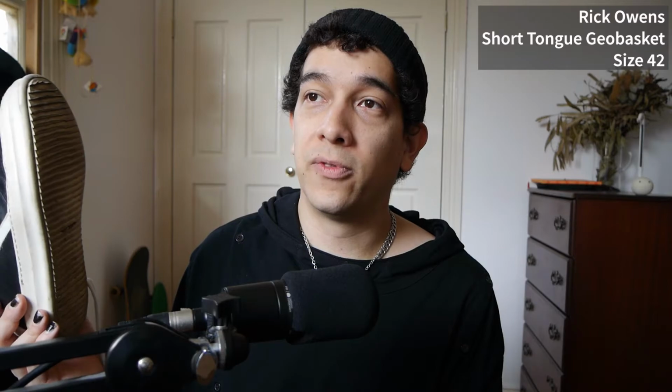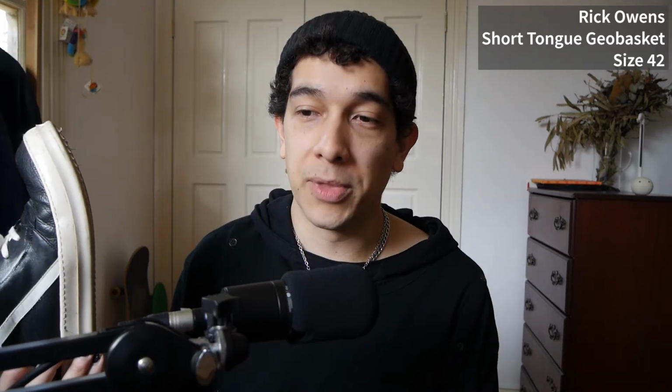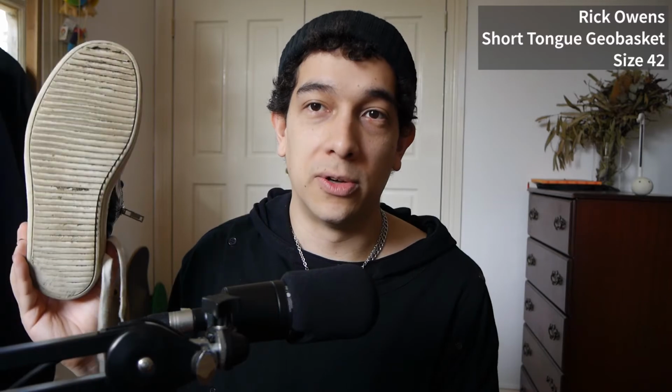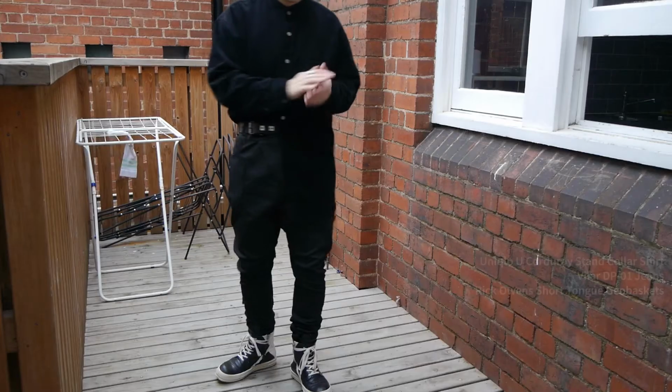Asking around with friends, they've said that Geo soles are known to fall apart quite quickly. So it's something to keep in mind. Maybe in future I'll get a Vibram sole or get them resoled at a cobbler or something to extend their life. But otherwise, the rest of the shoe is structurally solid and I love it. Really like these shoes. Yeah, so with three pickups this week, let's get to the looks. Hope you enjoy them and see you on the other side.